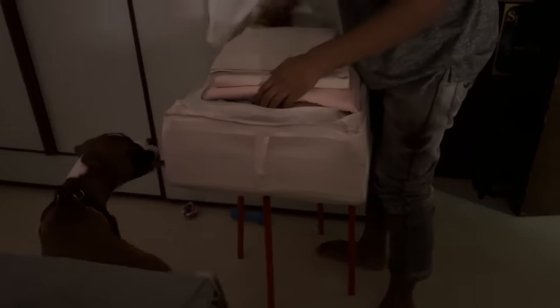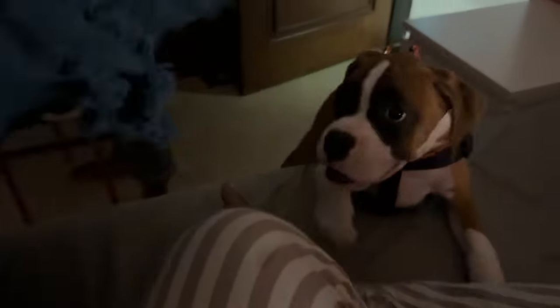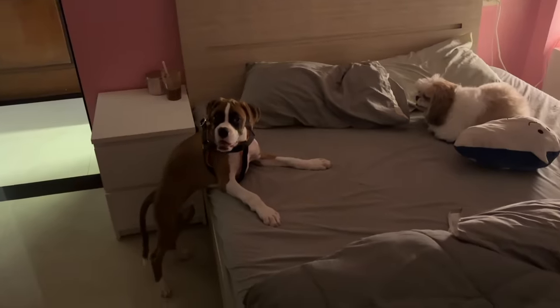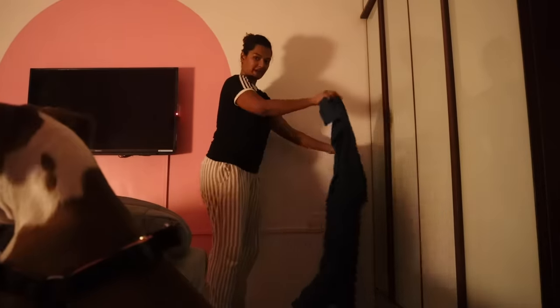What happened. Satyam is removing a bed sheet for Matt because his bed is wrecked. And now he has to sleep on Ashish's bed. He's used to it. But on my bed, Fudge is there. Come here, we'll put a bed for you down. Where will I sleep if you're going to sleep there and Fudge is going to sleep there? Come on, Matt. Come. This is good for you. Come on. My good blue bed sheet, you take.